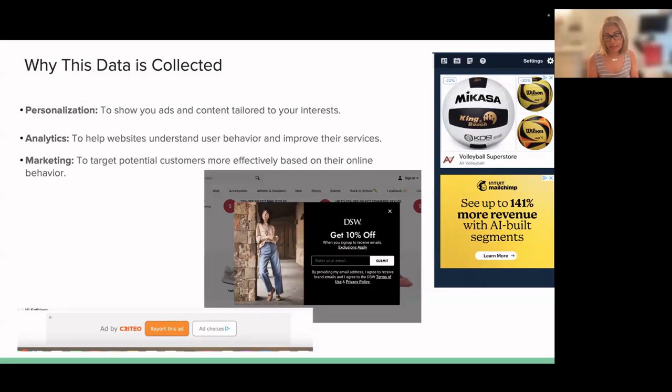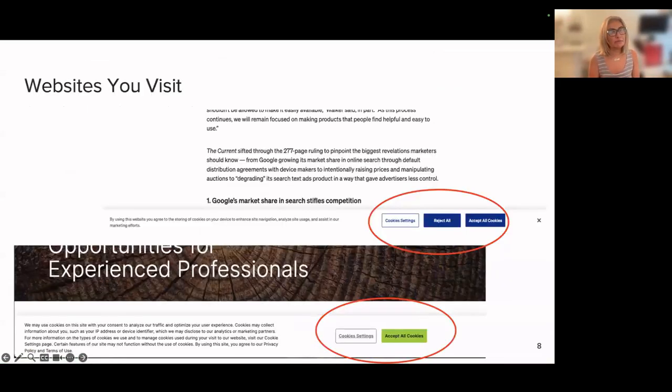Now there is a way to not get any of these ads, and I'll show you what that looks like. But before we get to that, I wanted to show you an example of the websites you go to. So you might have gone to websites where you see something like this on the bottom of the page. Now, as a marketeer, I hate putting that reject all option, because I know most people will say reject, I don't want you to track anything that I do.